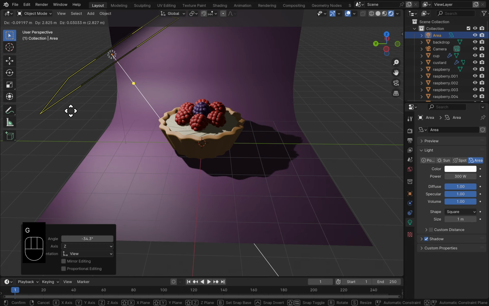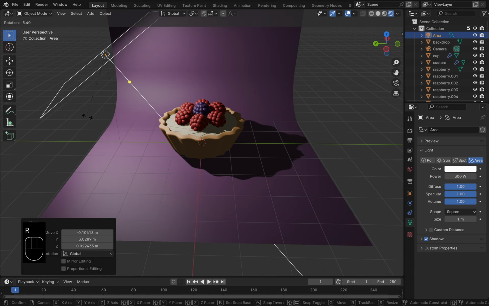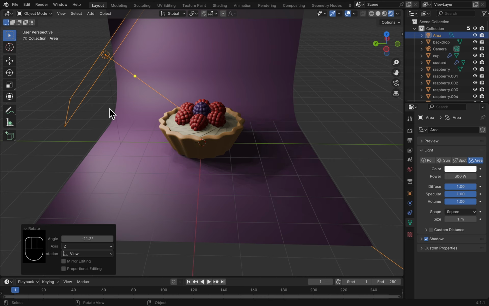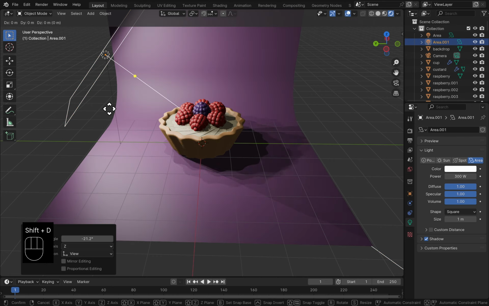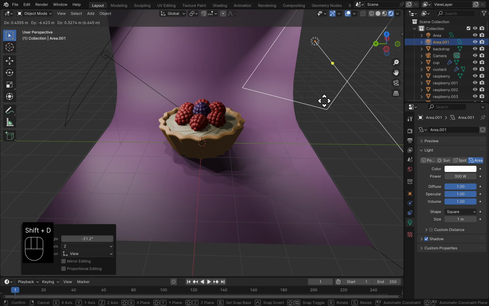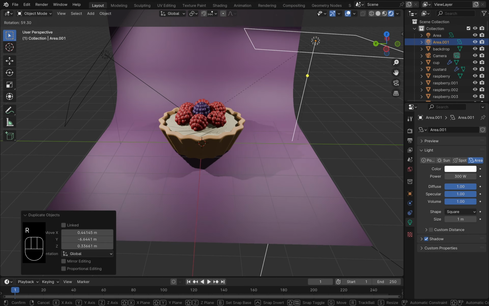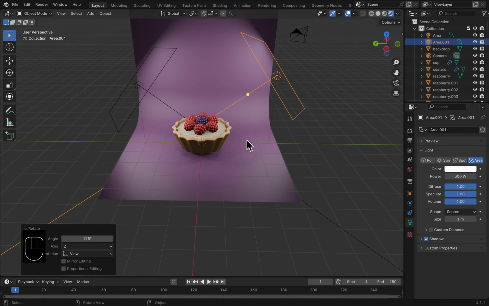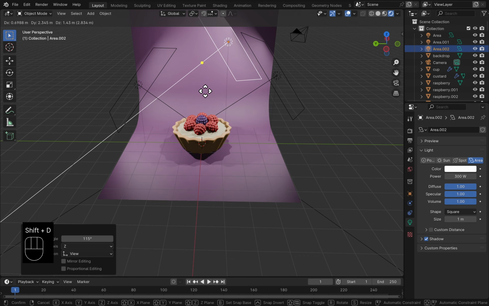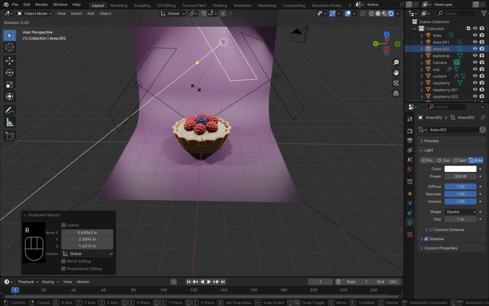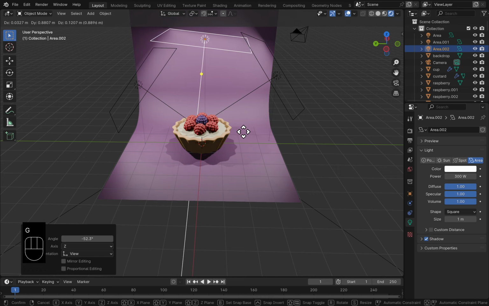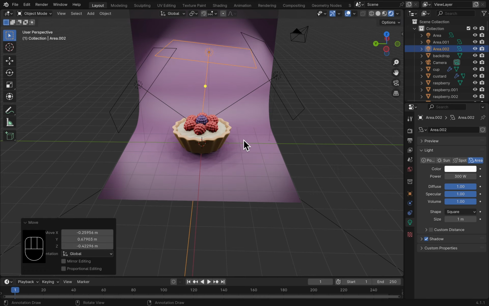And I'm just moving this light to one side. And I'm duplicating that light and moving it to the other side. And I duplicated it one more time, moved it to the top. So we have more lighting.